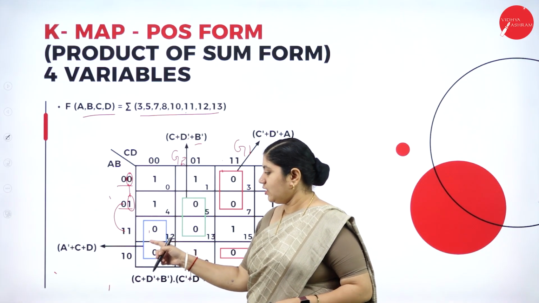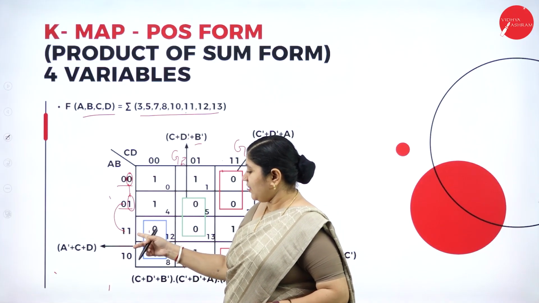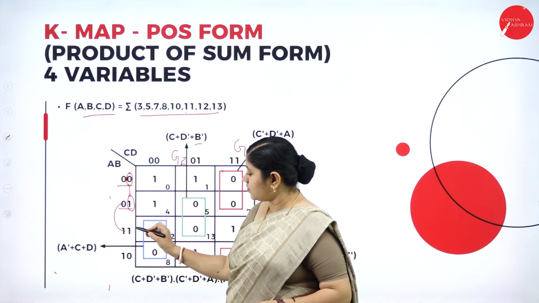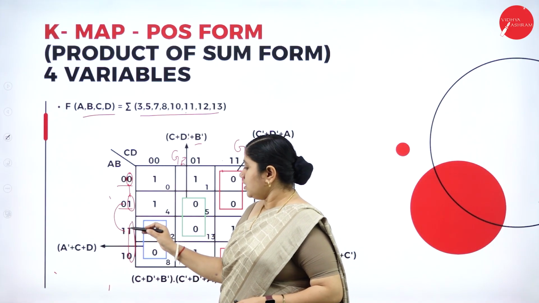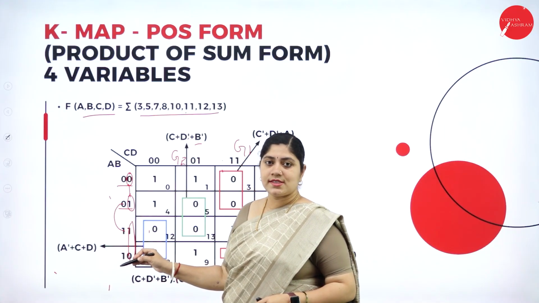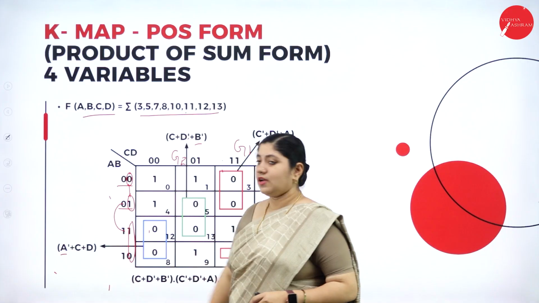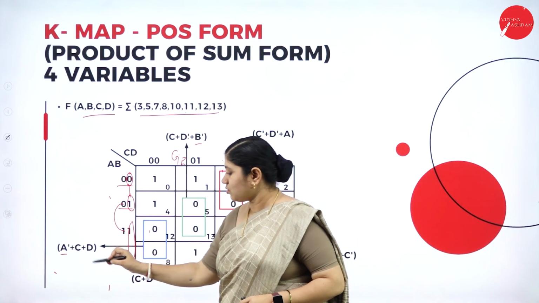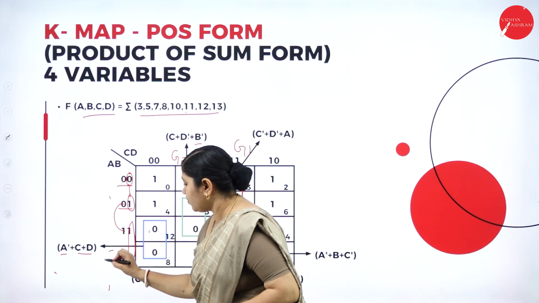Next, the group 3 with respect to these two. So let's go with A, B first. A, B. The common thing is A, right? Because these two are uncommon, it gives us a value of 1. And 1, 1, it is a dash. As it's a 1, we get a dash, followed by 0, 0, we get C and D. So how is it? C plus D. So this is with respect to group 3.